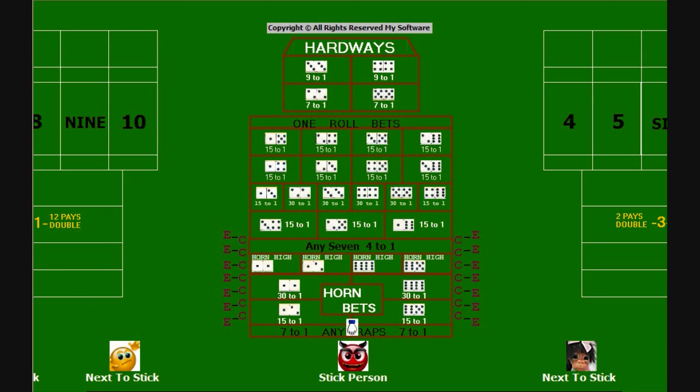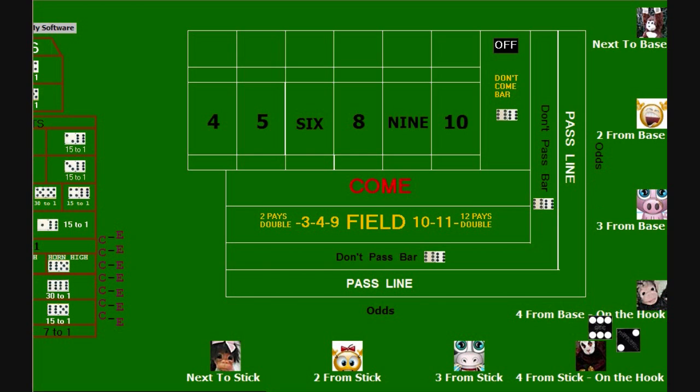The 7, 11, 2, 3, and 12 are called natural numbers. 10. The stick person is in charge of sending the dice to the shooter and returning the dice to the center of the layout after every roll. The stick person should always bring the dice in around the outside of the layout.